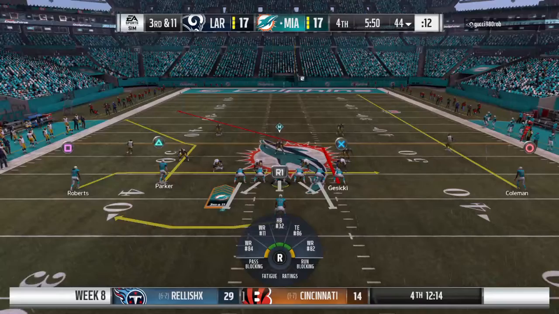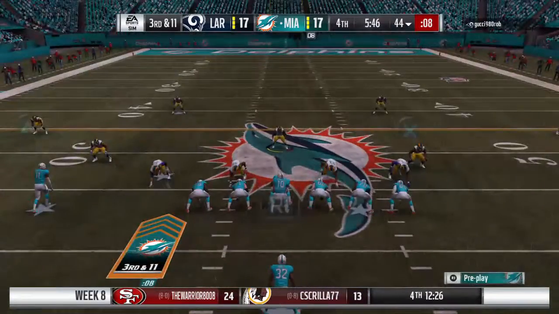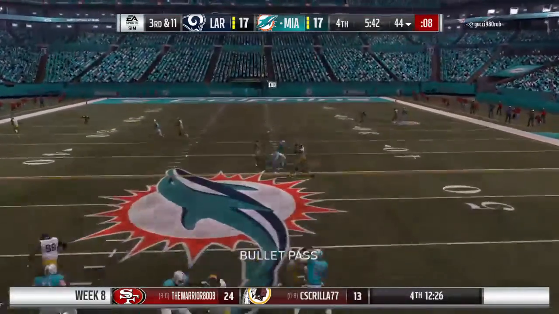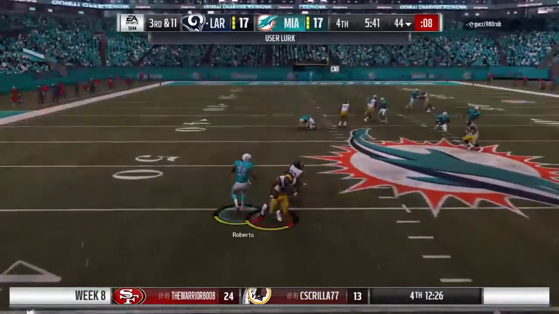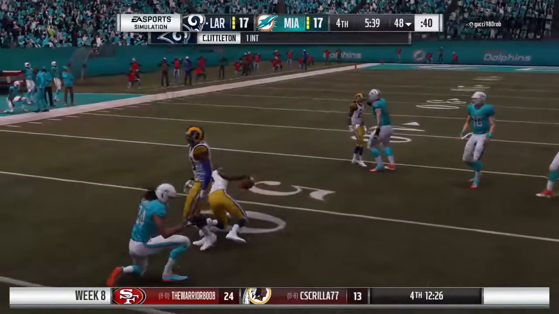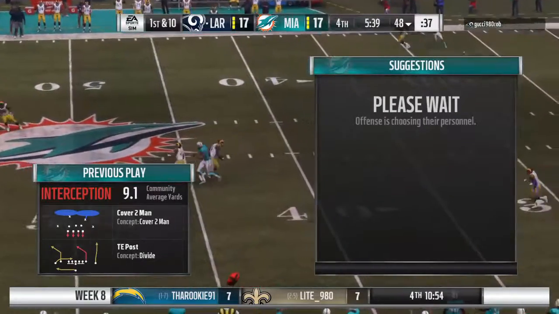Detroit! Detroit! Gone! Gone! Gone! Now back to throw, and this is going to be intercepted. Picked off at the 45. And his guys are going to take over at their own 48-yard line.